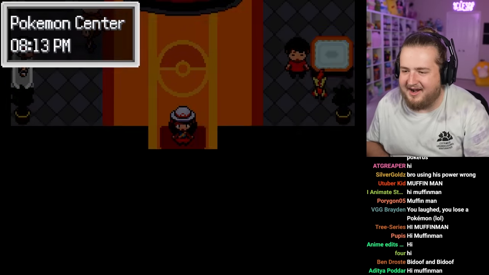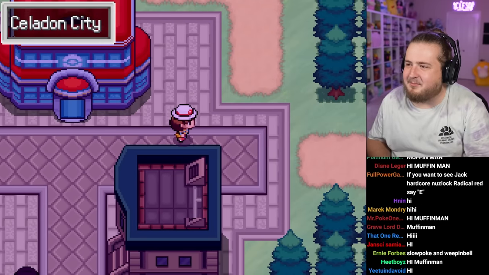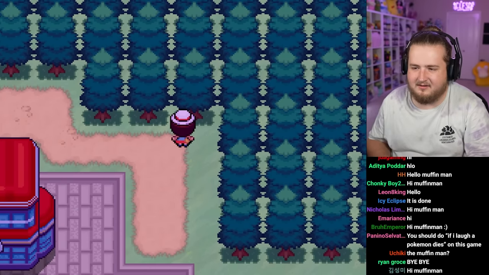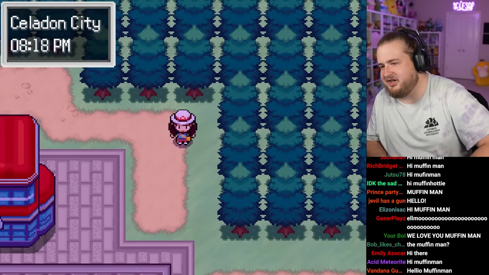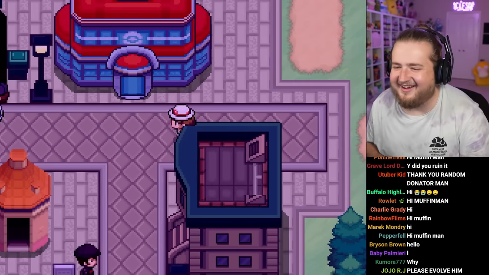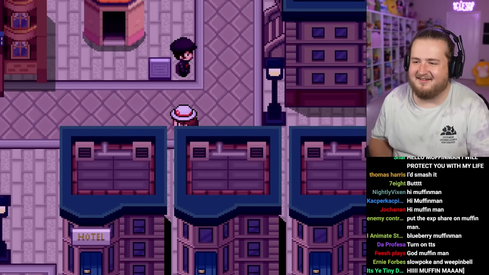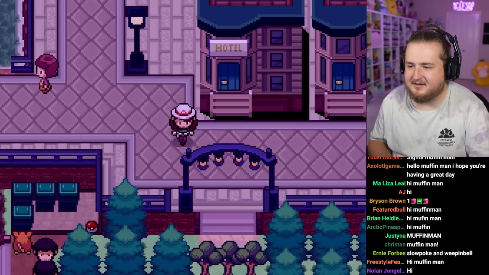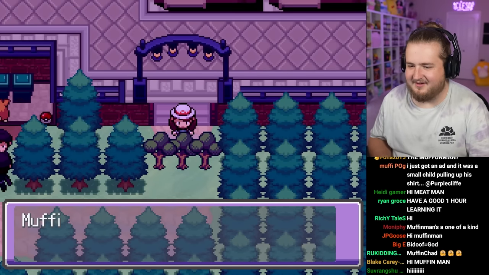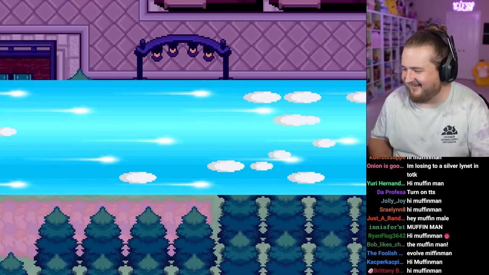Oh, it has Headbutt. I wonder if I could use Headbutt to get an encounter in here. Maybe that's only Johto. Yeah, it's only Johto. Oh, man. All right, Muffin Man, chomp it down.